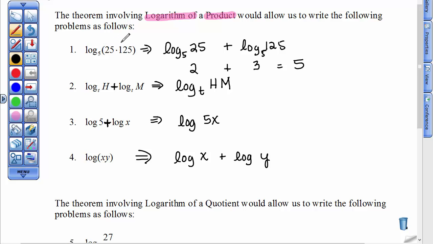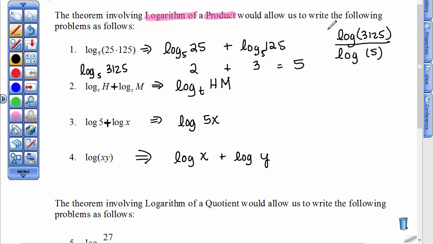This value right here, you could take your calculator and find out what 25 times 125 is. Matter of fact, I'm going to go ahead and do it. 25 times 125 is 3,125. So this problem is also the log of 3,125, where the base is 5. And remember, this could be typed on your calculator by typing the log of 3,125. The older calculators have to have parentheses, divided by the log of 5. Really, all calculators have to have parentheses, but some of them open it for you.